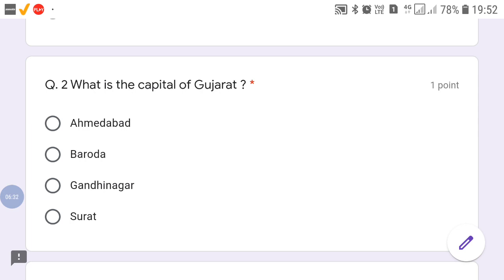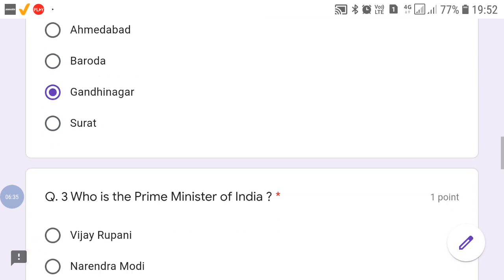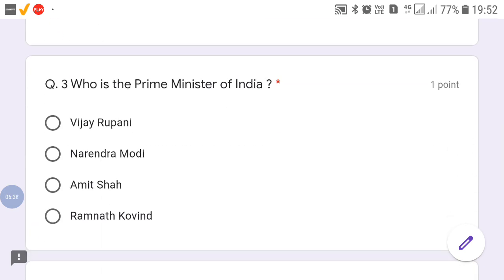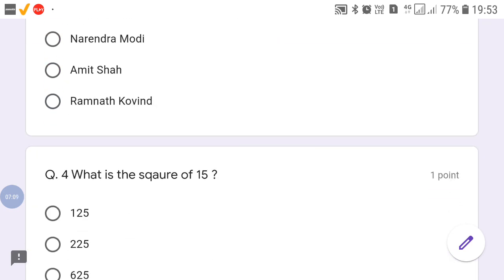What is the capital of Gujarat? We know it is Gandhinagar. So let me click Gandhinagar and go ahead with question number 3. Now, who is the Prime Minister of India? We all know Shri Narendra Modi is the Prime Minister of India. But let me give a wrong answer over here, because at the end we need to know where we stand. Out of the 100 marks, how many marks did we get? And we also need to know which are the questions where we did not answer correctly, so that we can concentrate on that also and rectify our answers. That is not in the paper, but it is for your record.